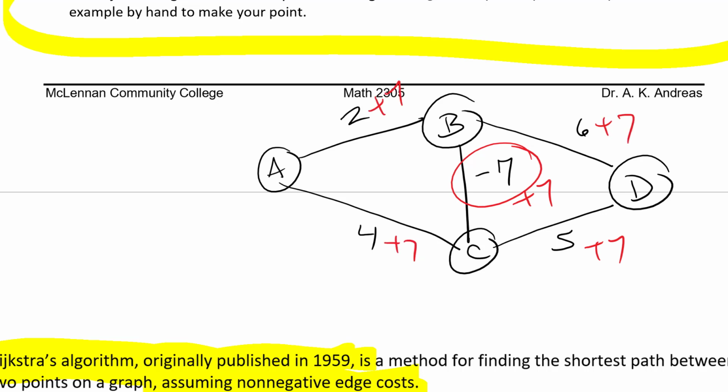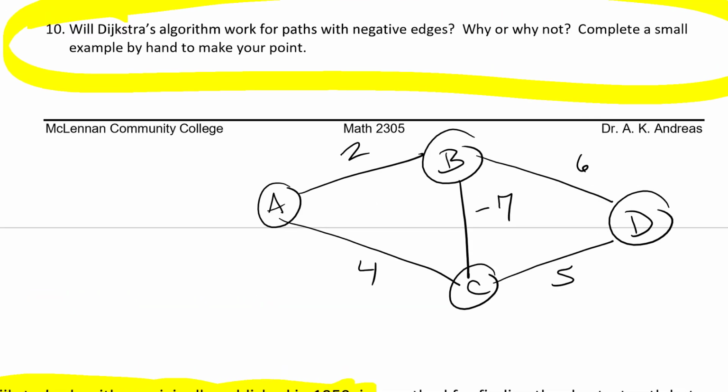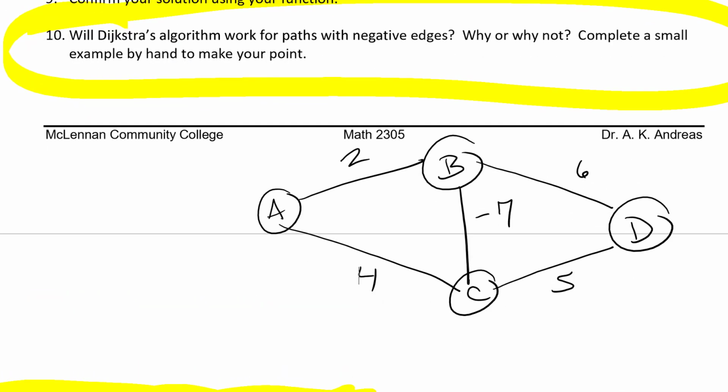So this is kind of like a counterexample, but I want you to show me why this doesn't work. And then if you can come up with a good counterexample of why just adding 7 to everything doesn't help either. Because again, remember the idea is to visit every single node, but to only visit, I don't know how to say it, but Dijkstra's algorithm does not work for negative edges. So I just want you to figure out why and kind of play around with it. So hopefully that's enough to kind of get you started. And definitely let me know if you have any other questions putting all this together.